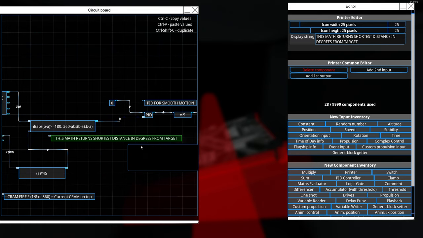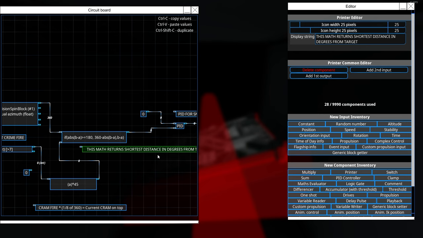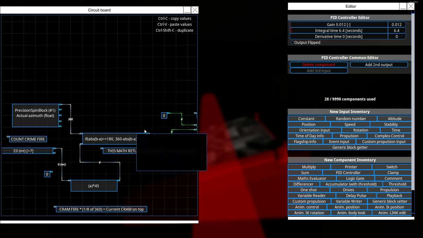This math returns the shortest distance in degrees from the target. The reason I have this math here is because if we are at 355 degrees and we're trying to move to 5 degrees, the PID controller doesn't recognize that you can just go 10 degrees over. Basically what it does is it computes the two different options of rotating clockwise or counterclockwise and then returns the smaller of the two. Not exactly what it does, but that's the result.